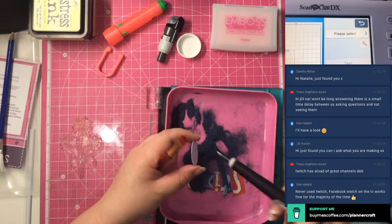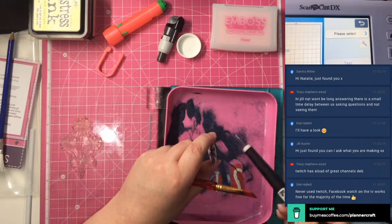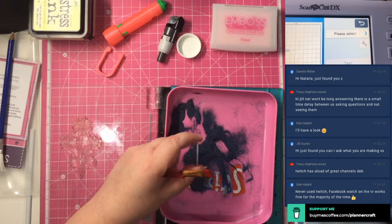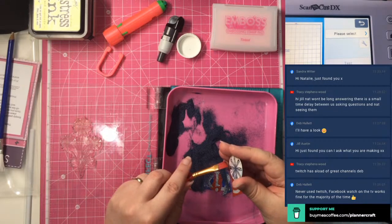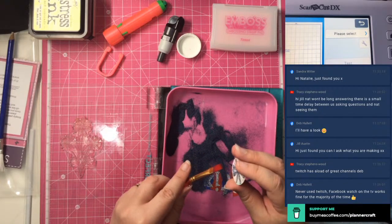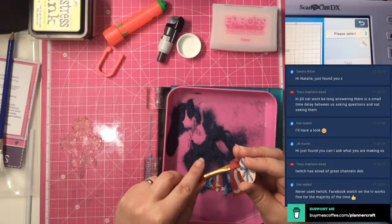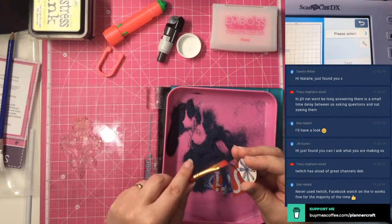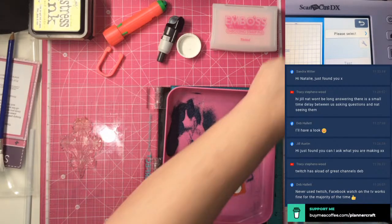Okay. So I'm just giving it a little tap on the back. That'll get rid of most of it. And then it's just a case of getting out those little tiny bits. And you can take your time, whereas I'm a little bit more on a deadline.